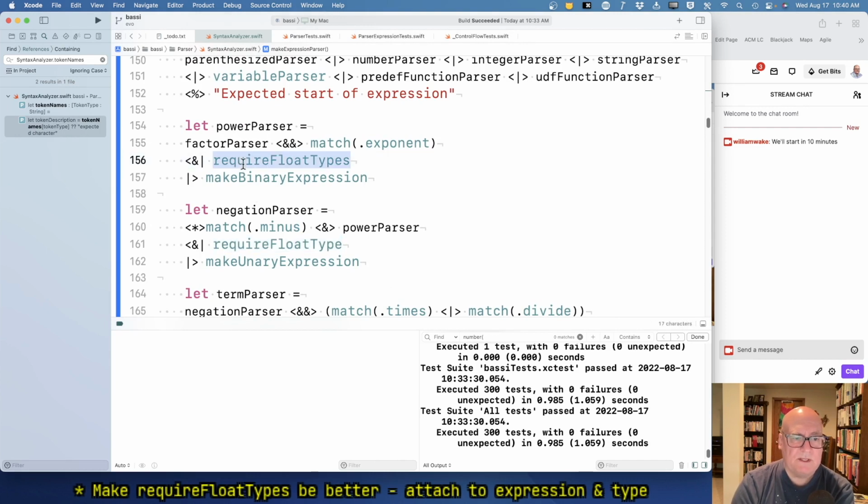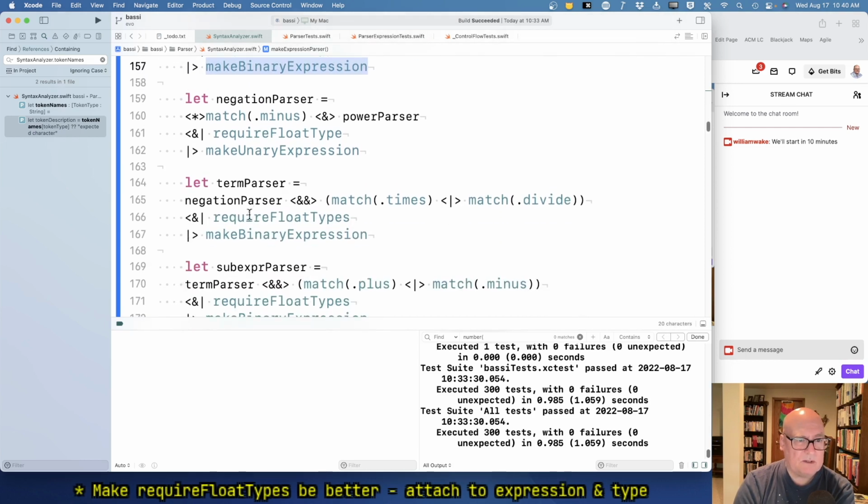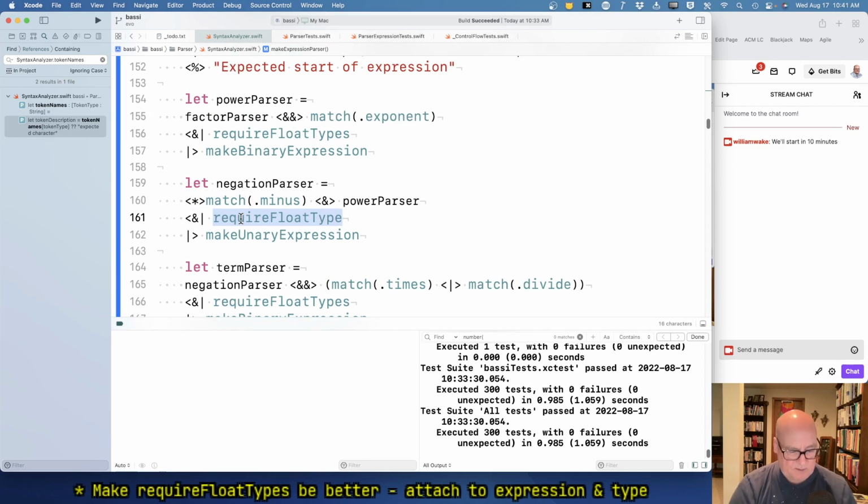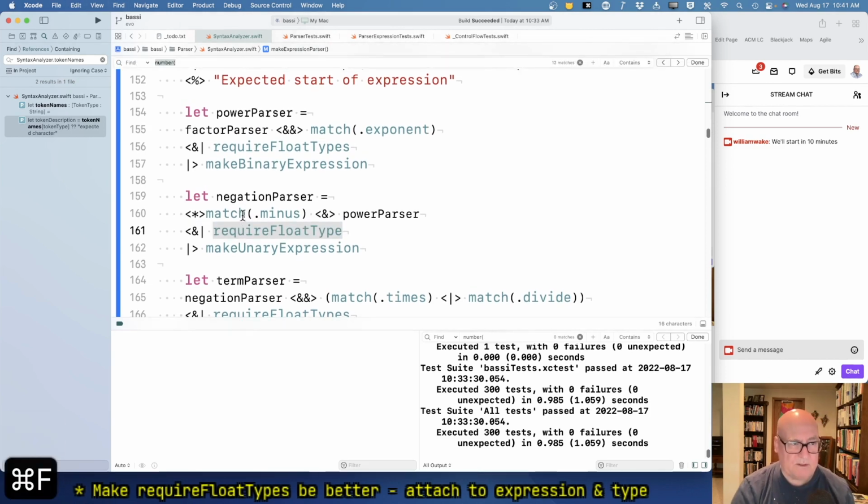Because we introduced that new approach that just pipes it through and can optionally transform it. Now this is the same across all of these binaries, so maybe just checking it is better. But let's see, we can find require float type.